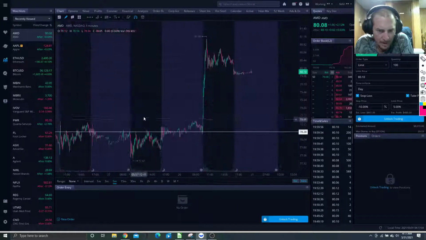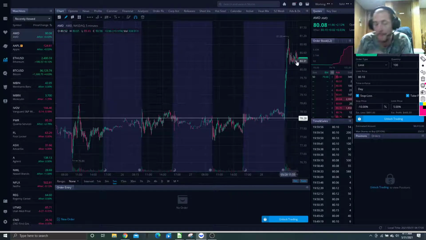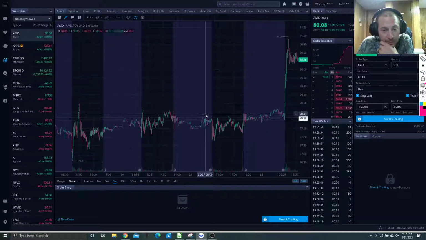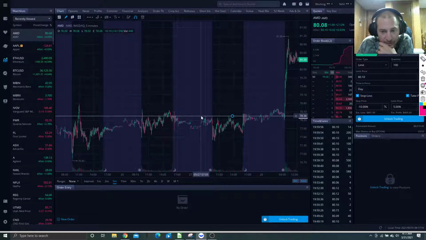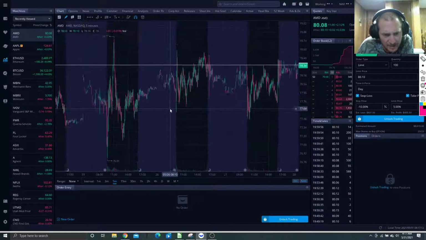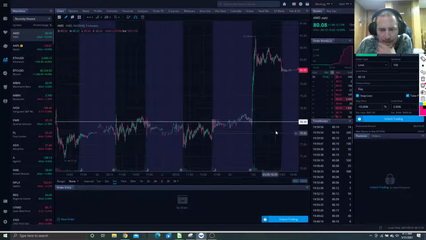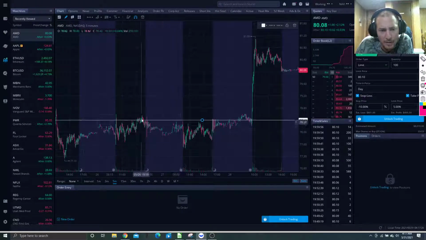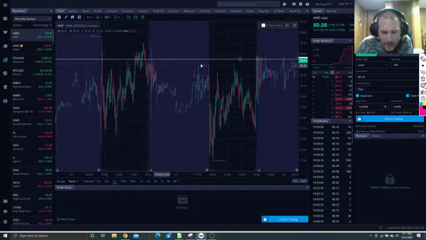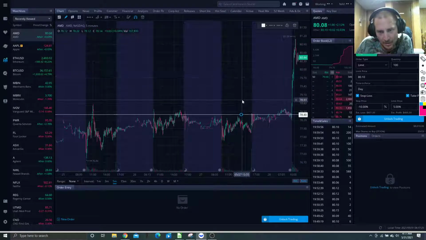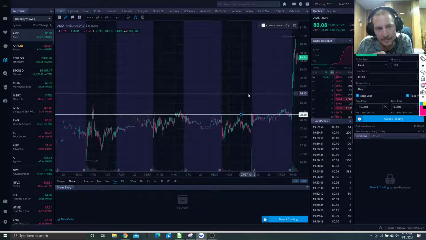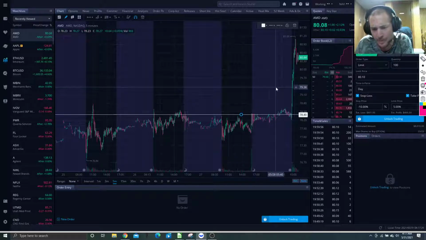Alright, well, that there is going to pretty well cover it for this first lesson. We're going to get into some more advanced concepts as far as this goes in our next one, but I hope this helps you guys to figure out how support and resistance works. Remember, you can trade off of these using your candlestick patterns and your RSI indicators and your stochastics that we've already talked about a little bit. We'll get more into it later.